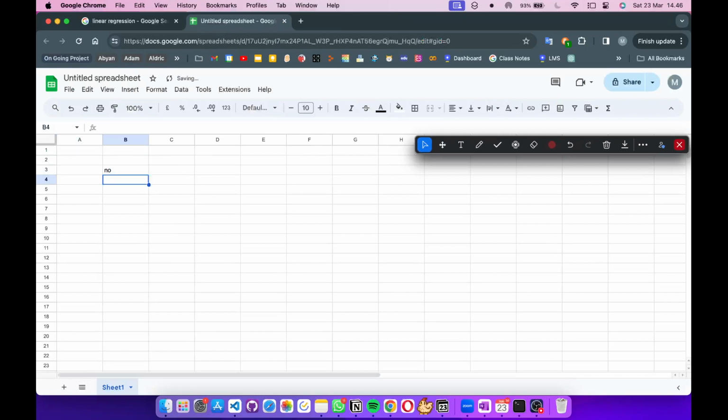Number, student 1, student 2, student 3, all the way to student 20. There you go. And this is the weight of the students, right? So we are meant to find the height.